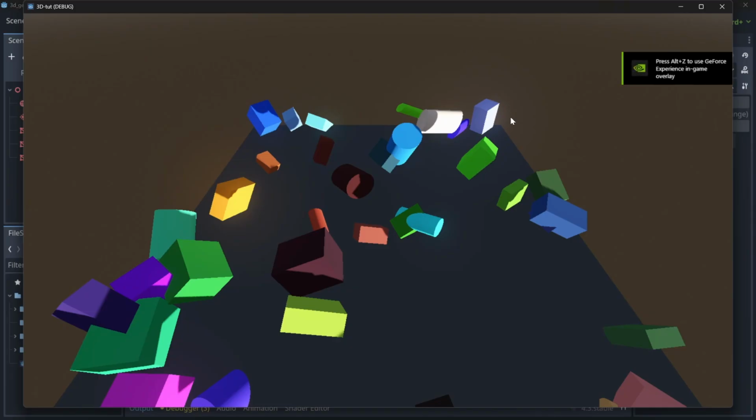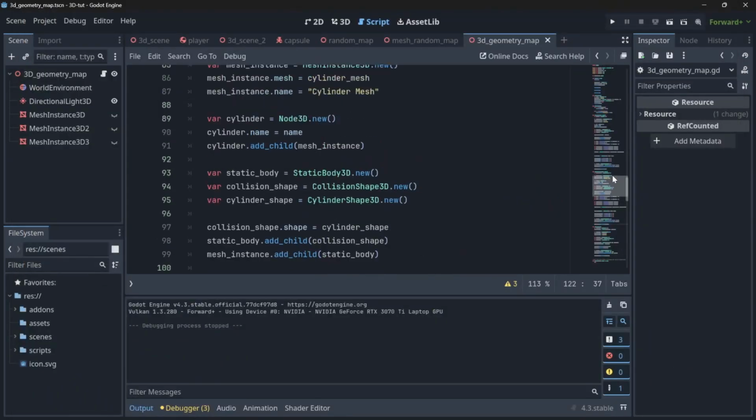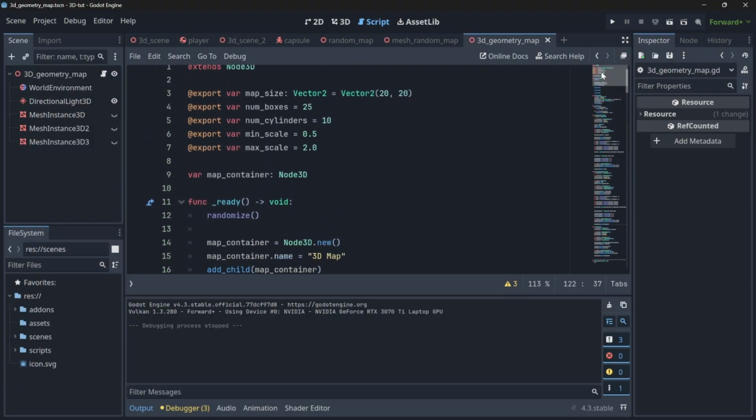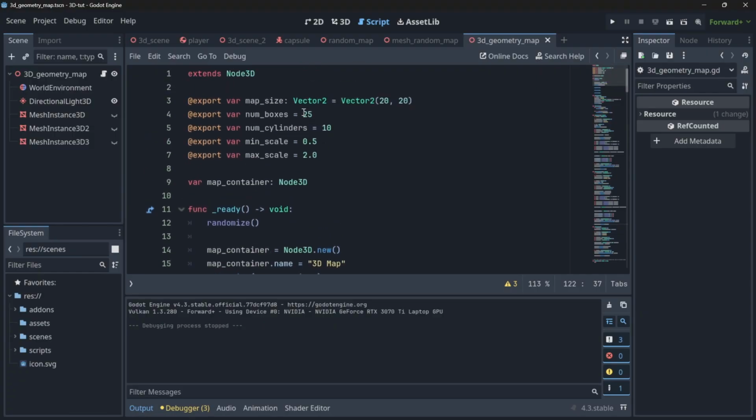Now, a better way to generate the map would be before generating a cylinder and a box anywhere, we can check if there is already a cylinder or not. If yes, we will spawn it in a different area. But going forward, as we are making more complex maps and more interesting applications, we can take care of that. For the time being, we can just live with it. So I will give 20 boxes and 10 cylinders. I think that is fine.